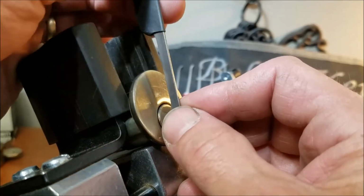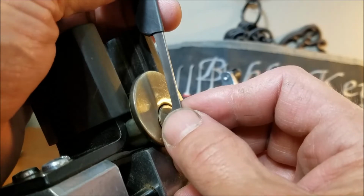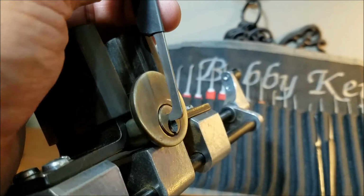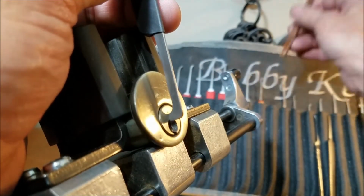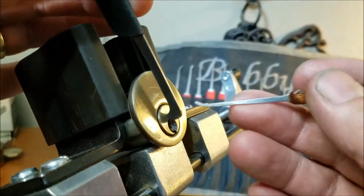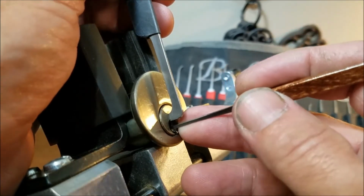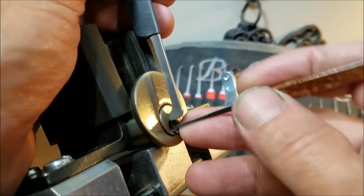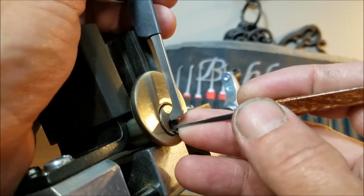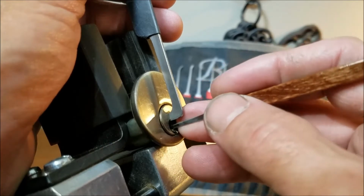Got a little bit of slop there, a little bit of flopping around, not too bad. And I just finished putting some polyurethane on my picks. I think I'll try this one here. It's kind of a short hook. I might have to go to a deeper one, but we'll start with this one here. I believe that was pin 2. Got a nice little click out of it.